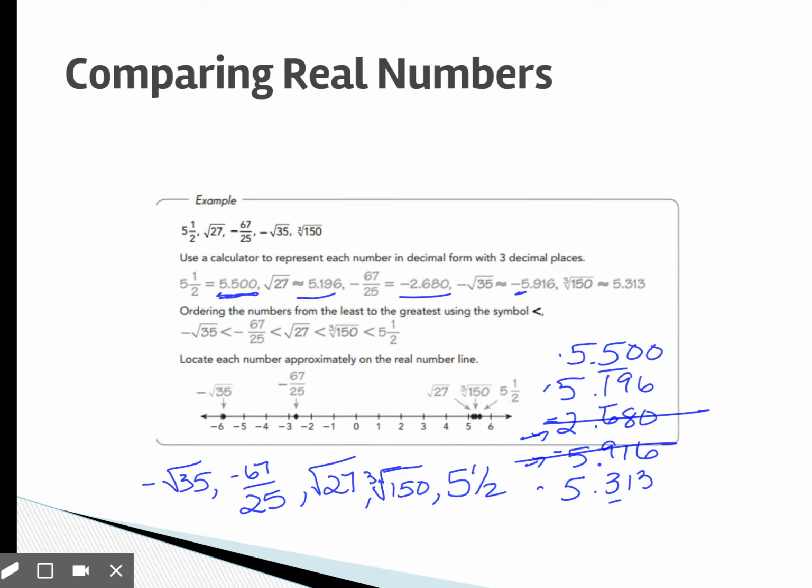Again, no need to overcomplicate this. Use the calculator. Some of these numbers are going to be very close together, but once you get them into decimal form, round them to the thousandths place, as I stated, and then you start comparing. Rewrite them in the order that was given in their irrational or rational format, just so that you understand that the negative square root of 35 does equal -5.916.